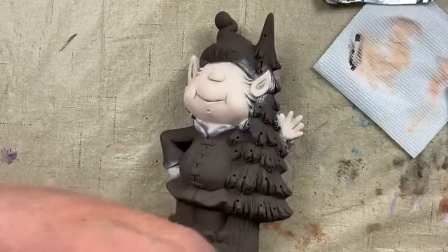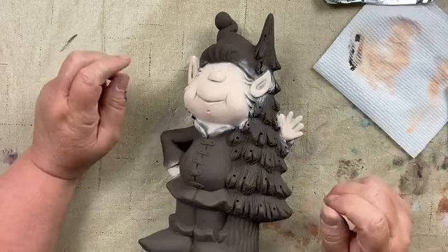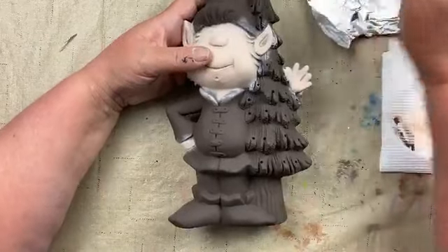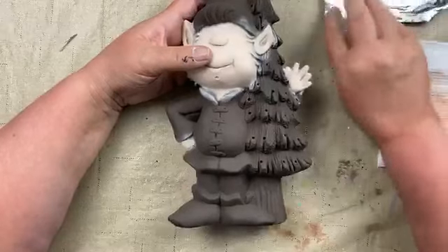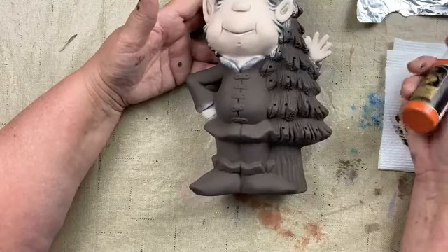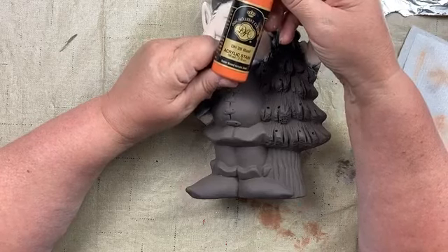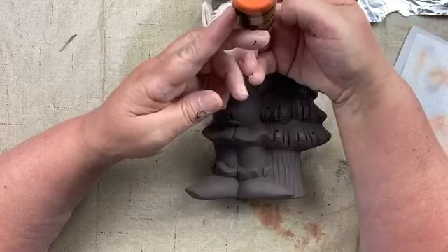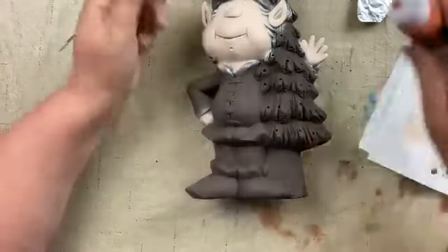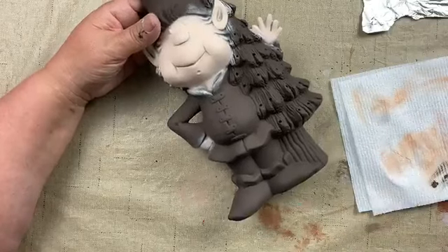The instructions say to dry brush rust on his shirt, shoes, and hat, but avoid the hat band and tassel. Anytime I'm doing red I like to have rust underneath — it helps the red come through better. Red can be a really challenging color, but they've improved it a lot over the years. I'm using Doc Holiday DH-28 rust. Duncan also has rust — it's just a rust, pumpkiny, harvest pumpkin-type color. It's a good color to have underneath your reds; it really helps red cover better. Even terracotta or anything in that color range works.